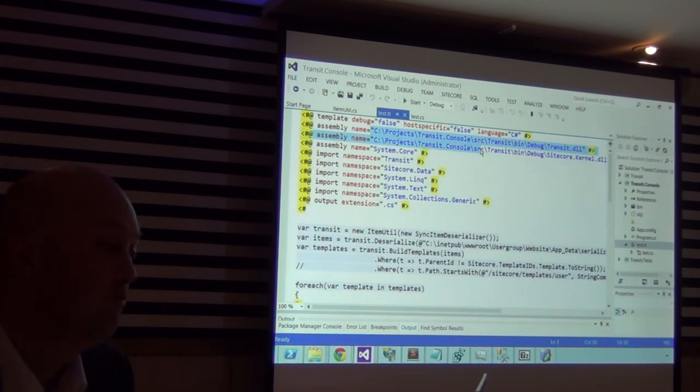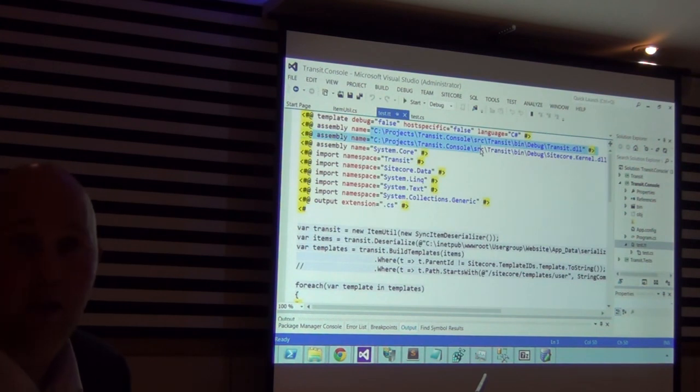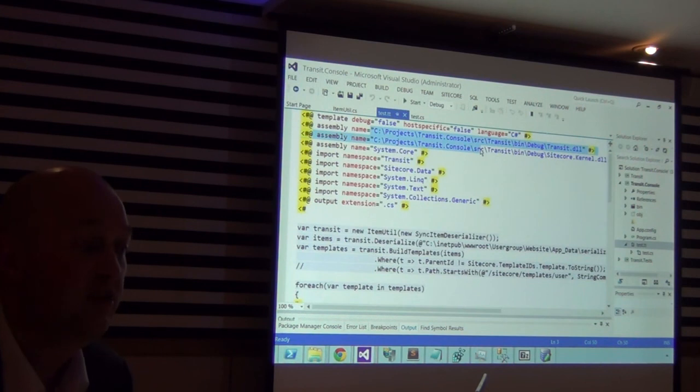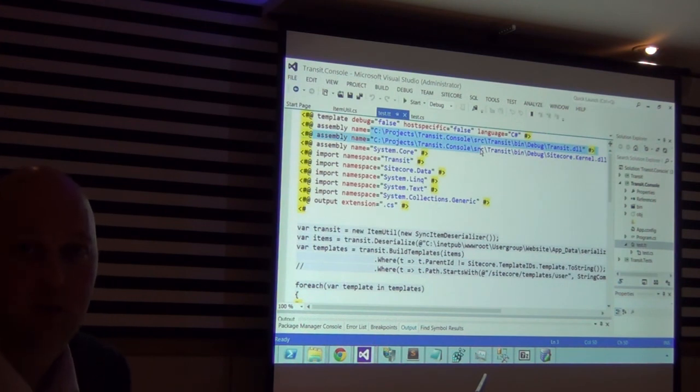So do you have server event handlers, so that every time you save a template, it's re-serializing them? It could be in connection with that. In this scenario, I'm just pointing to a serialized tree. I'm presenting this in isolation, but it could be. I think the scenario is that your serialized data is part of your version control, and that this would read out of what is under version control. How you get it into version control is another side of the story. Using the handlers is one way.